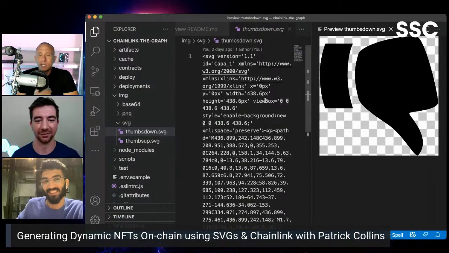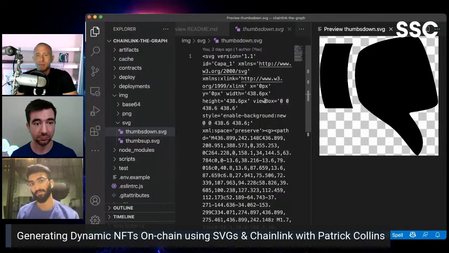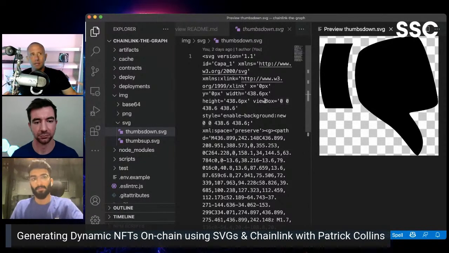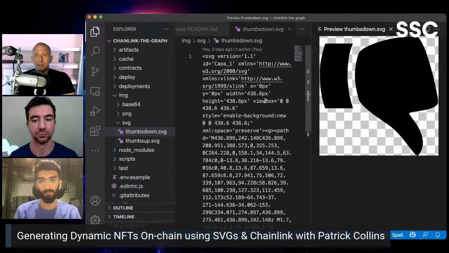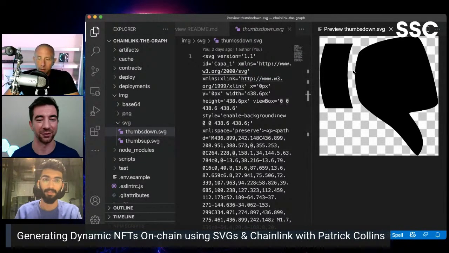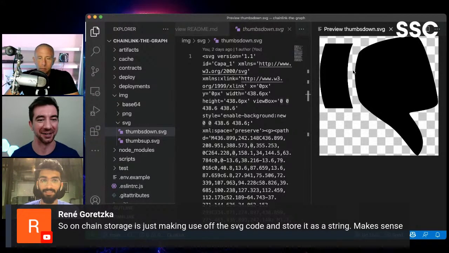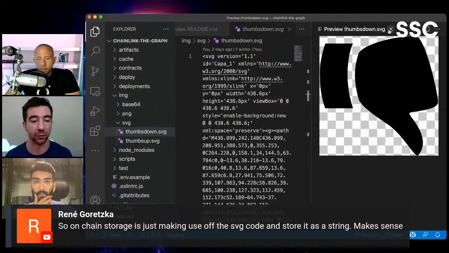Yeah. But it is cool to just see it, because without seeing it, you're basically just returning a string, right? You're using that string to create this, and you're calling that base64, or calling some function maybe in the smart contract, I forgot, but basically you're using a path that's written in SVG. So yes, spot on. I didn't draw this thumbs down myself. I copy pasted it. I went to an SVG generator and looked for a thumbs down. Somebody more clever than me with this stuff had made one of these. Or you can export it from Photoshop.